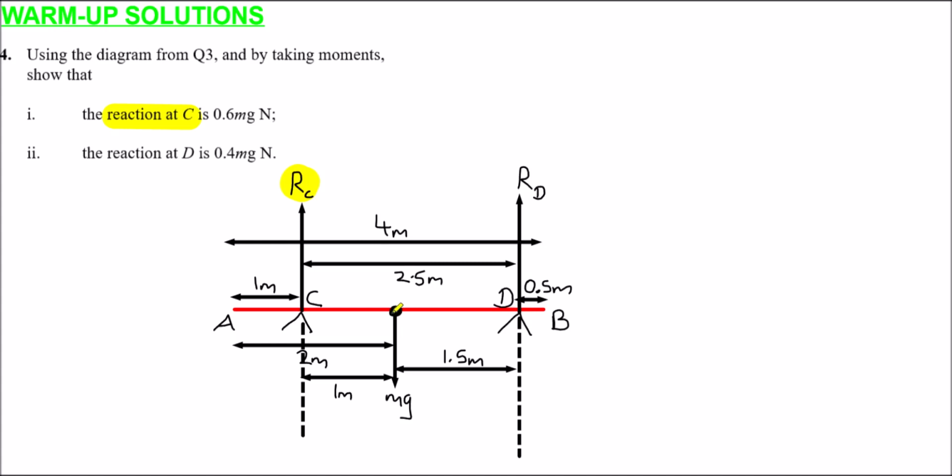So the only other option we have is to take moments about this point D. If we take moments about point D, that'll leave us with mg, which we know essentially because we need to leave the answer in mg, so that's no problem. So it just leaves us with one unknown, RC. But we can solve equations if we only have one unknown, so we can do that. So what we're going to do for part 1 is we're going to take moments about this point D.